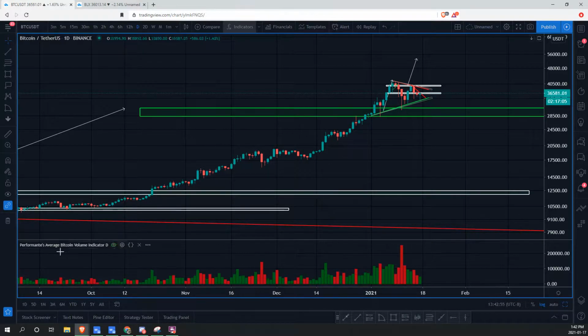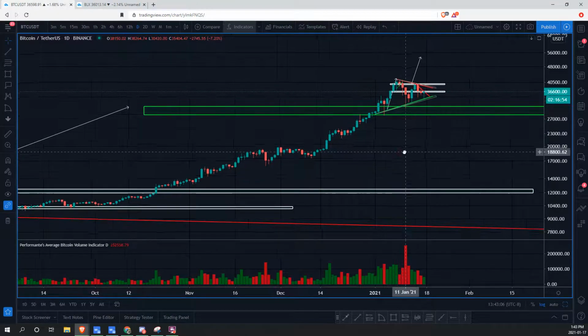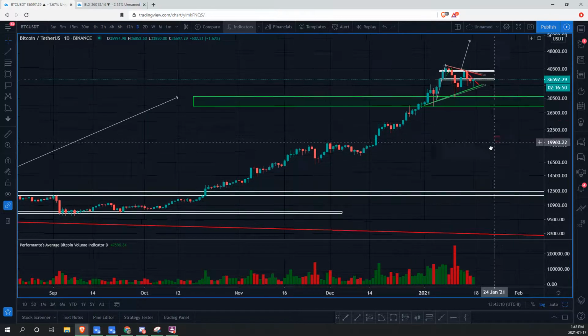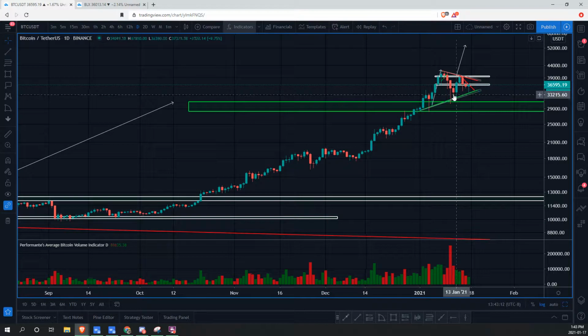Also, when we talk about volume, we do have our own volume bars, which basically average out all the major exchanges and put it into one volume chart, so then it's really easy to analyze the overall market, not just one single exchange. So we do see lots of wicks to the downside here, indicating buy pressure, picking the price right back up above the support, pushing it to the highs here.